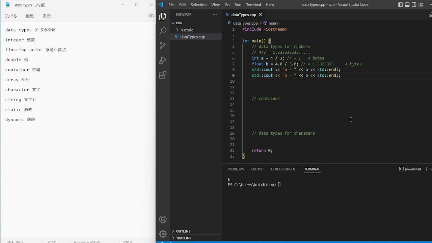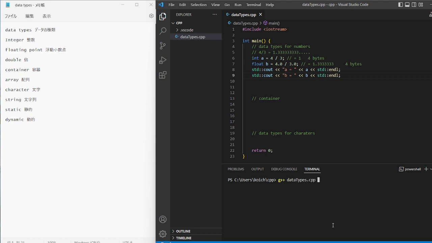Okay, so let's just try. I hope you remember how we compile a C++ file.